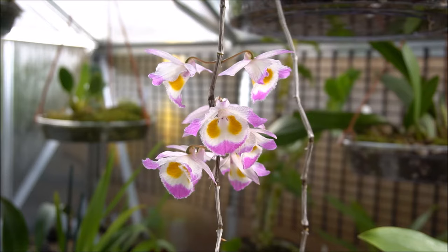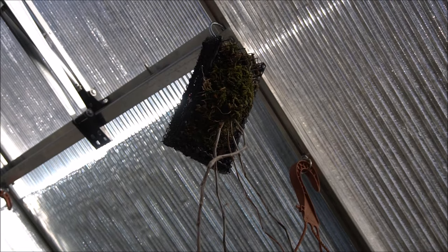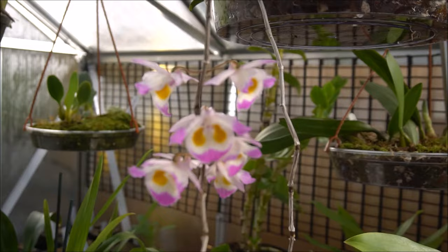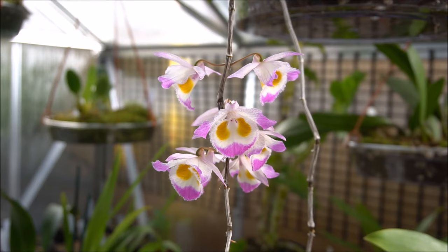It's a really pretty little orchid and it's growing up here on one of my custom mounts with the horrendous backlighting. It seems to do really well. There are no signs of new growth yet, but that's not unusual — this particular plant usually flowers and then midway through flowering it produces its new growth for the year.